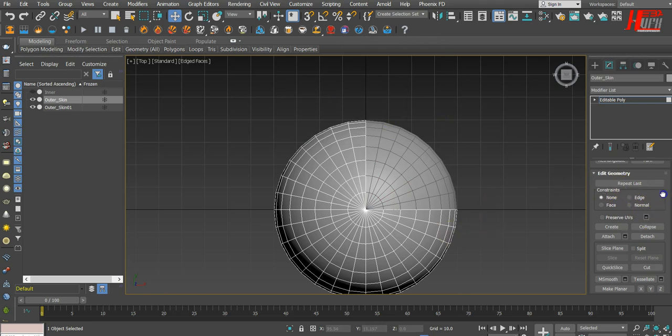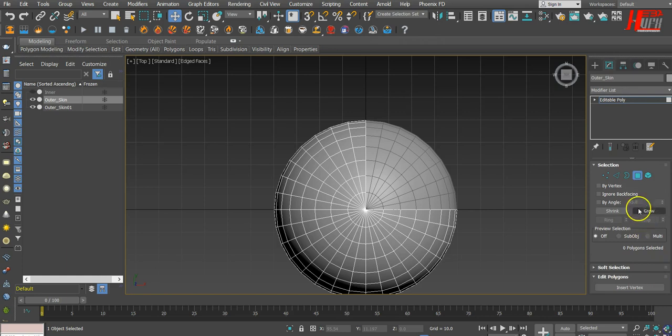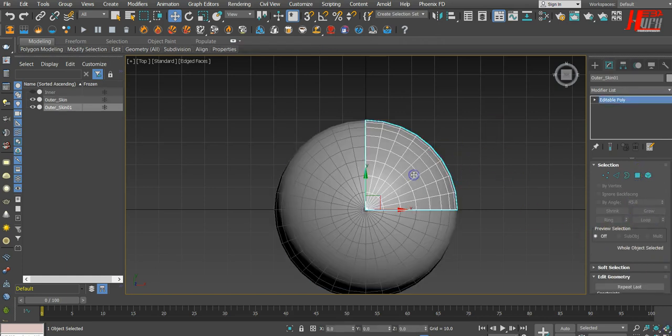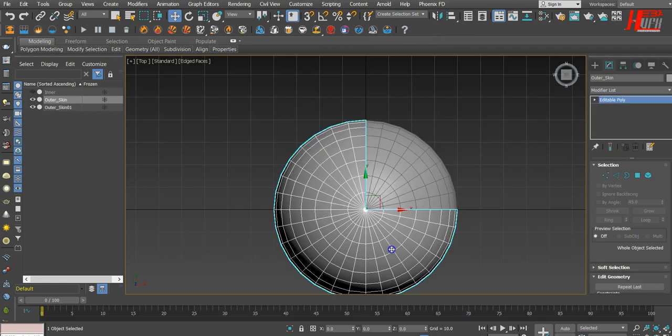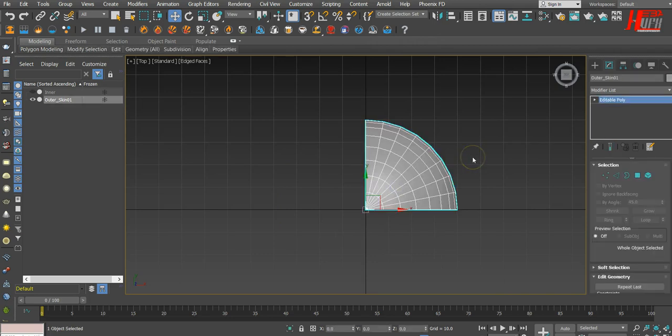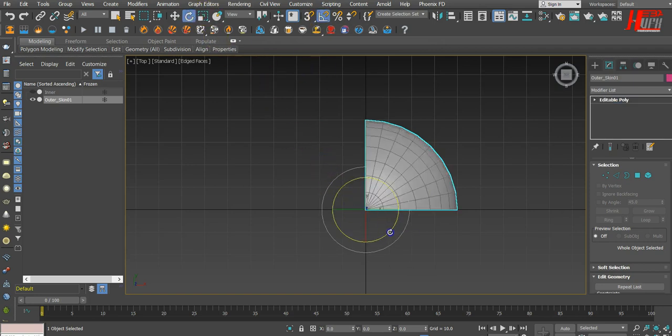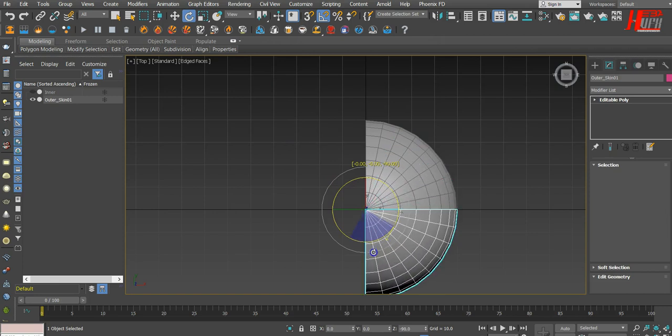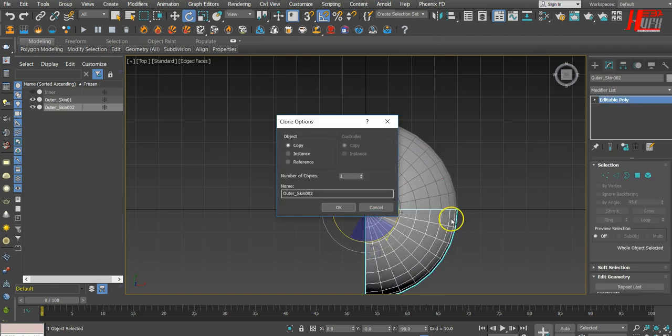So now let's go out of the faces to object, and I have here this quarter, this object, and this object. I don't want this. I only need this. Be sure that the pivot is at the center. If it is not at the center, move it to the center. And then go to Snap, rotate with Shift, and rotate it by -90.